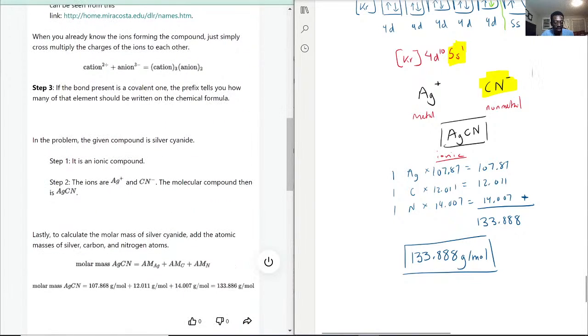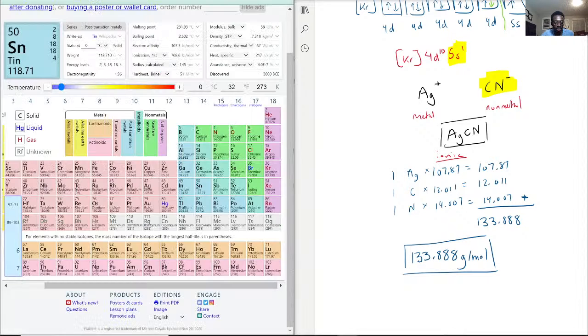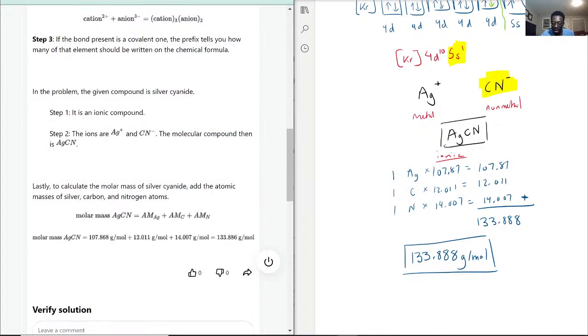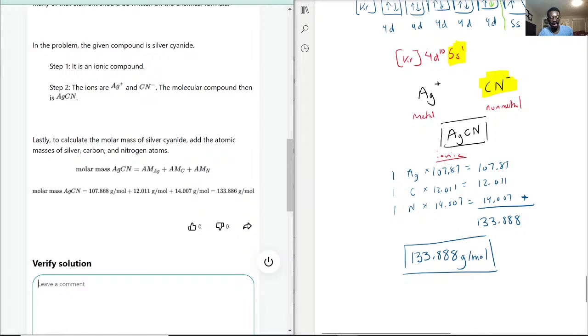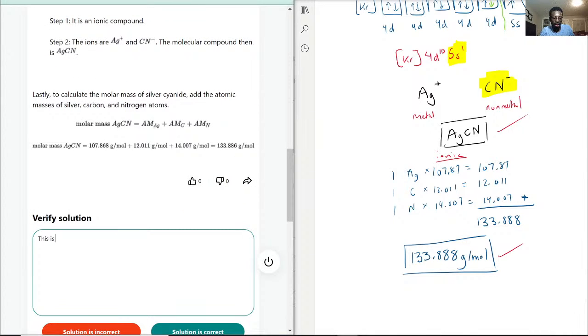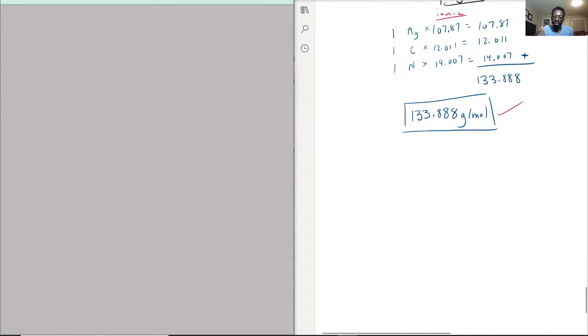But yeah, exactly. So they do have AgCN, and they do the molar mass for each one. So they have just adding these three, and 107.87 is what I had from the periodic table. So exactly, there's a slight difference because they have 107.868. The point being is that they did get the right one, AgCN, and they have a number close to mine. So with that, this is correct. So that was a doozy of a question for number 13. So let's move on to question 14 now.